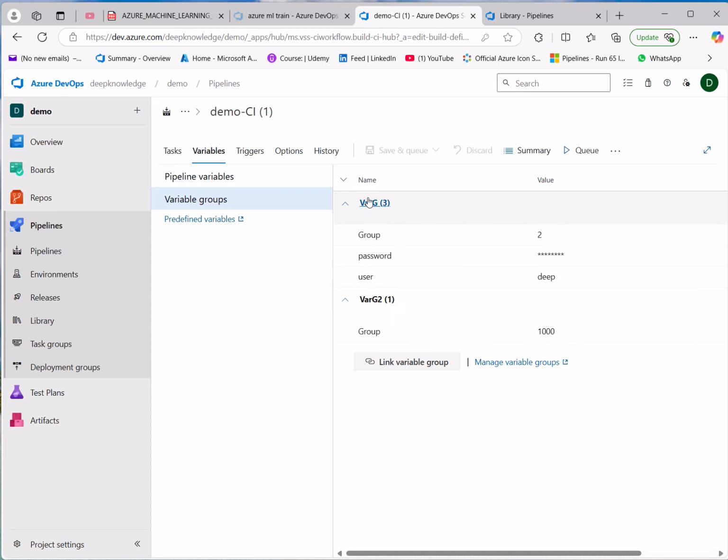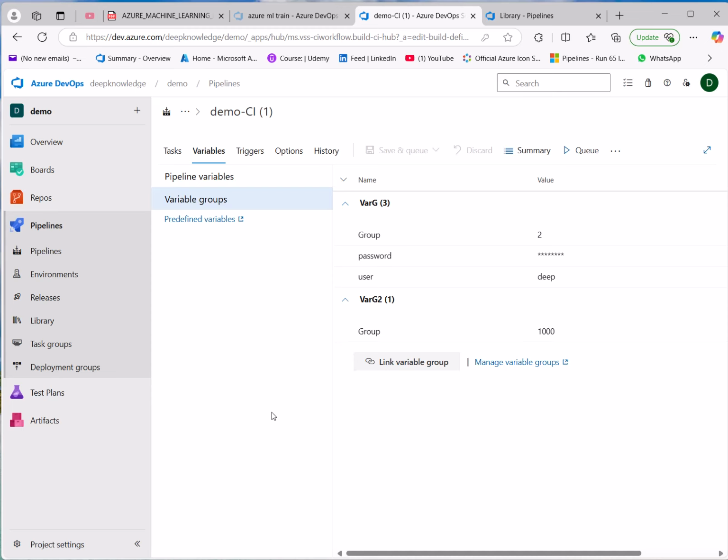As you can see here, I'm using var2. So try to use a descriptive name for your group name. So for instance, production secrets, and related groups, keep variables that belong to the same environment.